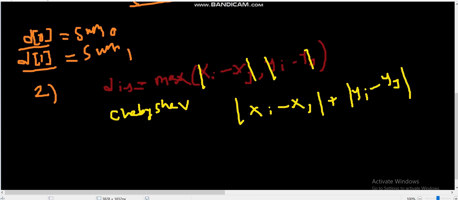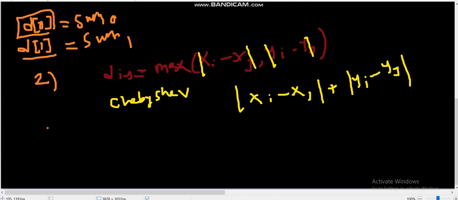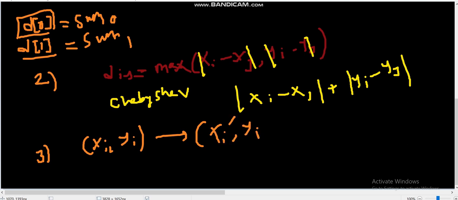So we have to find the sum of Chebyshev's distance of all the points present in set d0 and d1 separately. How can we do that? For solving this problem, we will need some math. I will tell you the solution approach first, and then we will prove why it works. We will transform the point xi comma yi into some other point xi bar comma yi bar, and then find the sum of Manhattan distance between all these bar points. The sum of the Manhattan distance of those points will be the same as the sum of Chebyshev distance of the original points. This is our algorithm.